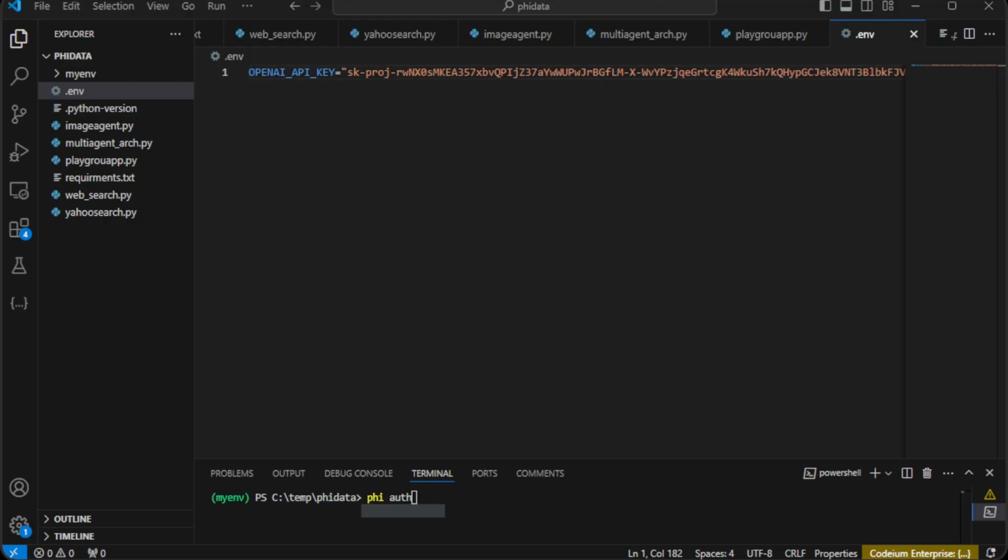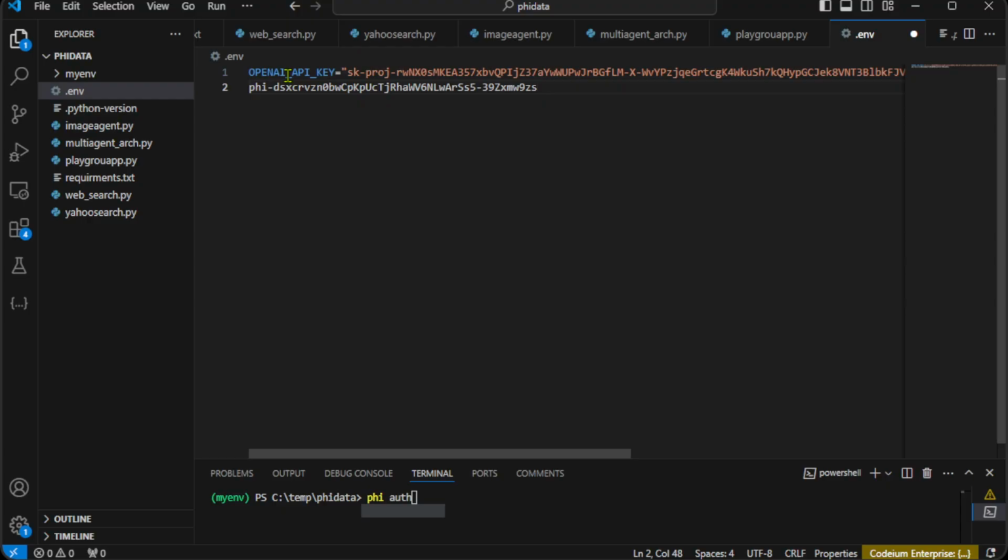So we are in Visual Studio Code, and if we would like to add that key, we will make that entry here, right? So this is a PhiData key, and I need to have the key name. This key name will be PHI_API_KEY, and I would like to load it, right?